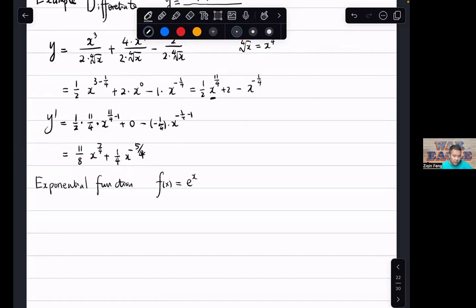And recall that we have a definition of e, right? When we discuss e, we have a definition. Definition of e here is what? Let me try to sketch a graph here. It is the number at which the slope of the tangent line to this exponential function is 1 at this point, right? At this point, the slope of the tangent line is 1, right?